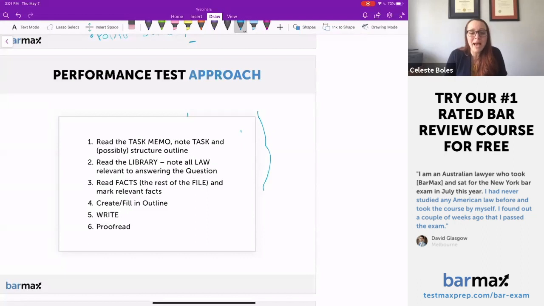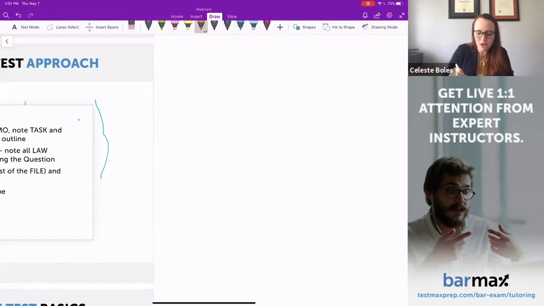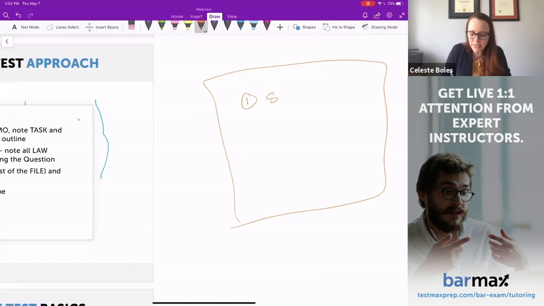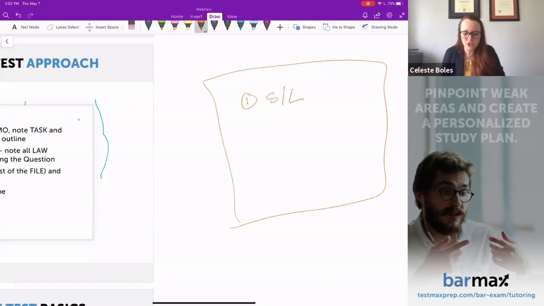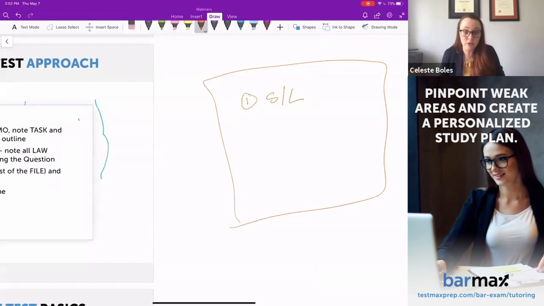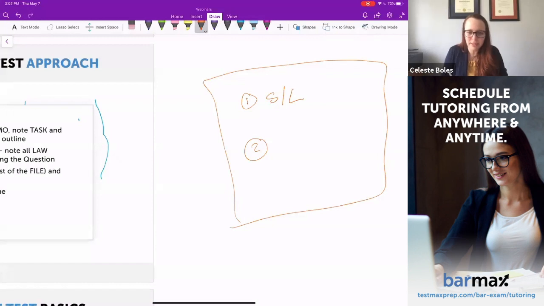And in terms of outlining, I prefer to outline by hand because I think by hand a little more, and my outlines are not pretty. My outlines are: one, statute of limitations. I write it just like that. What does that say? That says statute of limitations. I don't know what you think it says. And then two, whatever the second argument is.